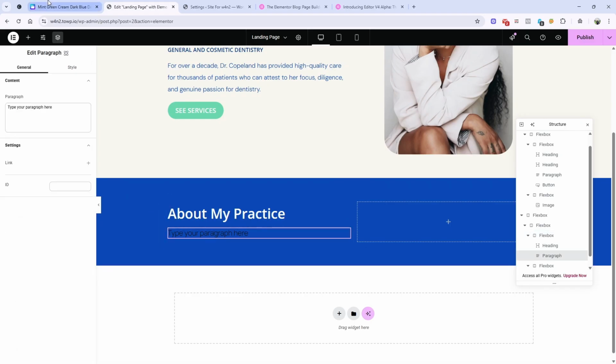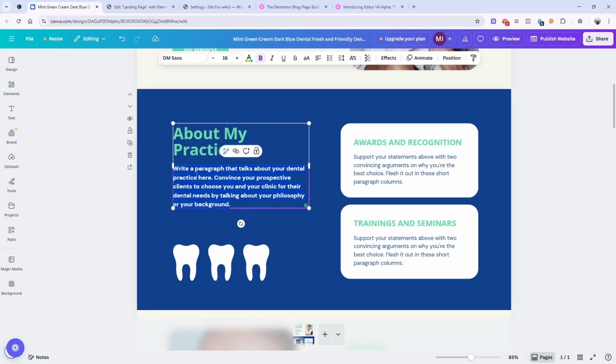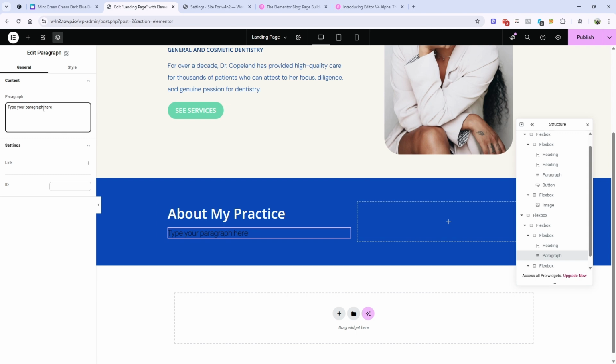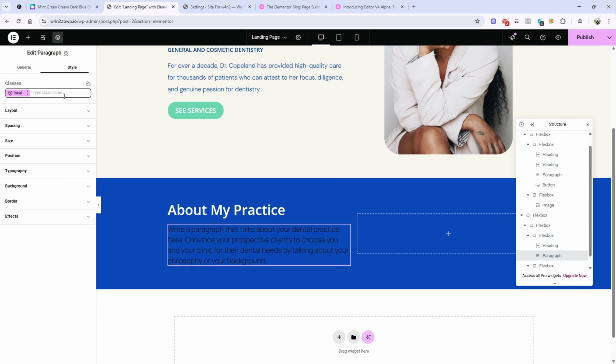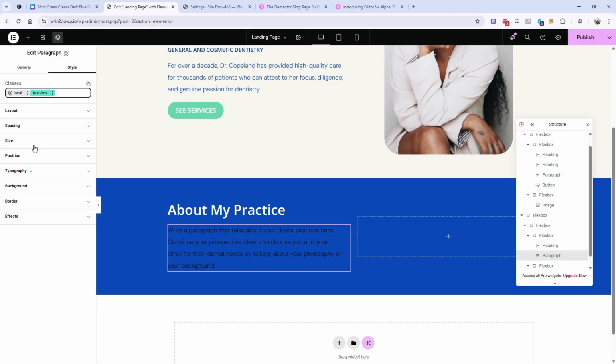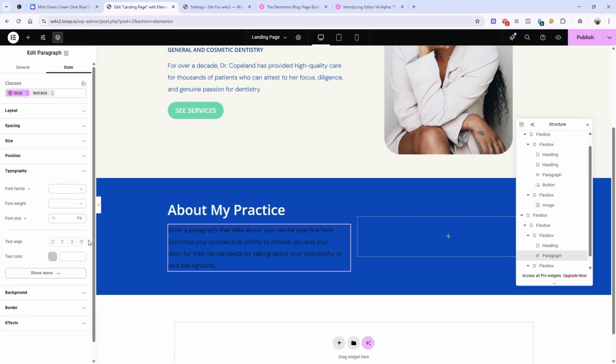So now I will add the tags, and just on the style tab I'll select text box, the previous class that I created, and I'll go to local, and from here I'll select the color for this text from variable.